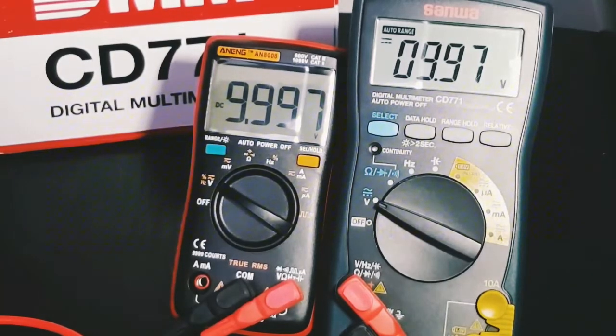Actually, I thought it would be fun to pull out the also popular AN8008 Aneng and just run through the same series of voltage tests quickly. So currently on the 10.000 volt setting, the 8008 is showing 9.996, and the Sanwa shows 9.97. All right, let's go to the 2.500 range. Sanwa showing 2.491, and the Aneng is closer at 2.4978. So better than the Sanwa.